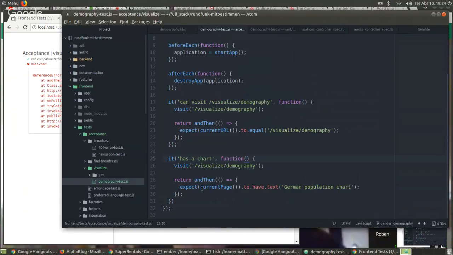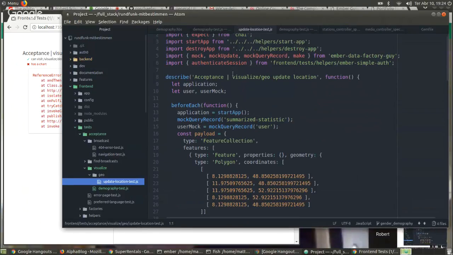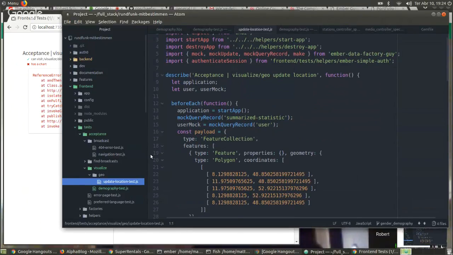So I need to define a method called current page and grab the page. I'm pretty sure we have that in the other tests, for example the preferred language test.